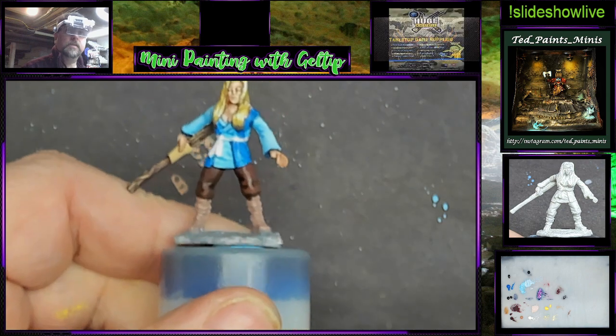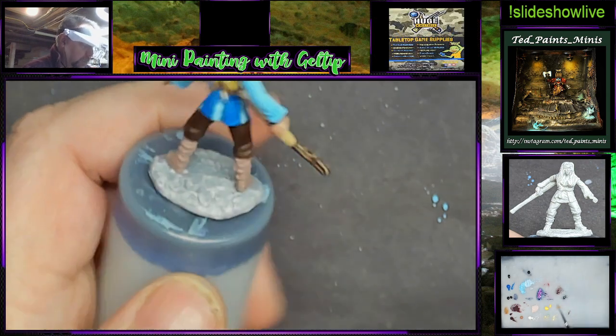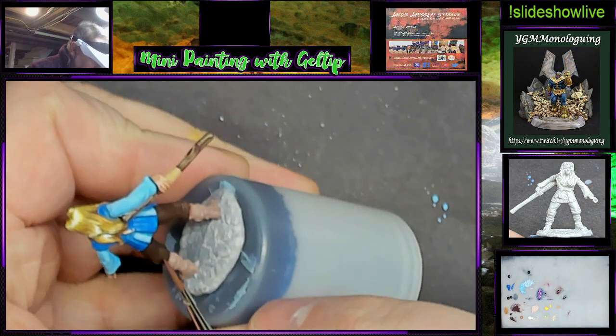So there you go. That's sort of a highlight on those. So we'll go back here and we'll do the same thing. We're going to hit all of the tops of those folds.